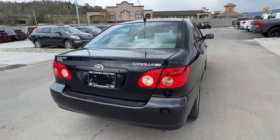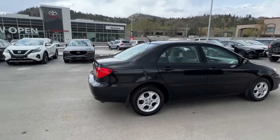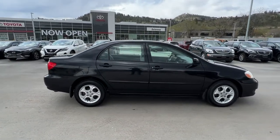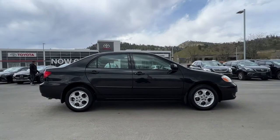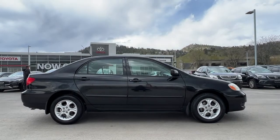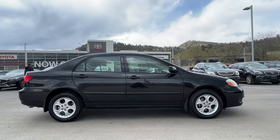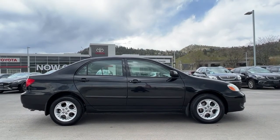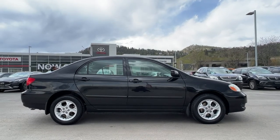Thank you very much for taking the time to check out this 2007 Toyota Corolla CE with me. If you would like to check it out for yourself or even take it out for a spin, come on down to 1624 Kerry Road. If you want some more info before making the trip, please give us a call and one of our amazing product advisors will be happy to talk to you, or you can find us online at KelownaToyota.com to get all the details on this car or to browse the rest of our inventory. I hope everyone's doing awesome as we head into spring — please drive safe and we look forward to seeing you soon.